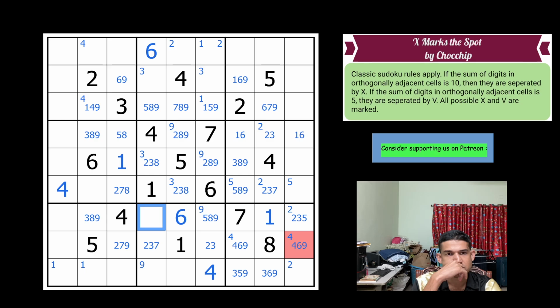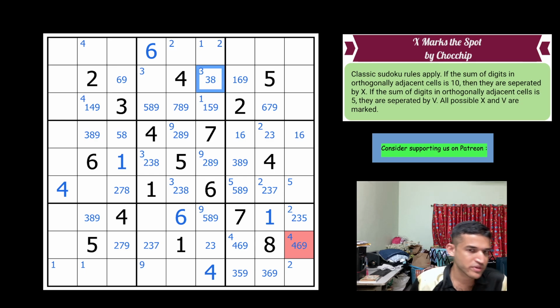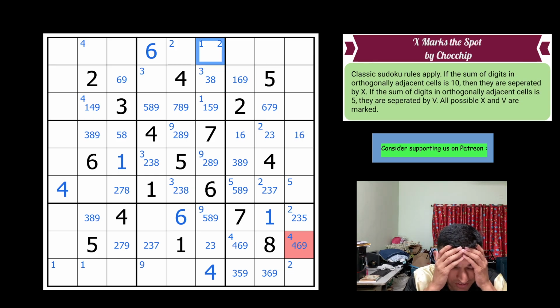Look at this cell. This cannot be 2, 4, 5 or 1, 6, 7. So 3, 8 and 9. And 9 cannot be between 1s. So this is 3 or 8. Oh, we almost had a digit there. It's a bivalue candidate, 3 or 8. Which means I can't have 2 here. Oh my goodness, this is unbelievable, guys.